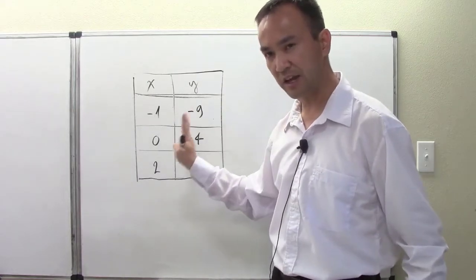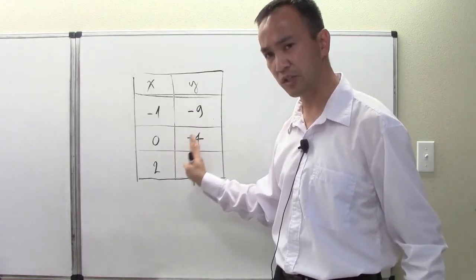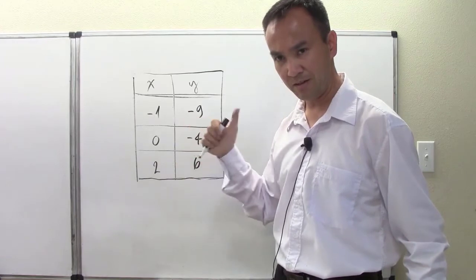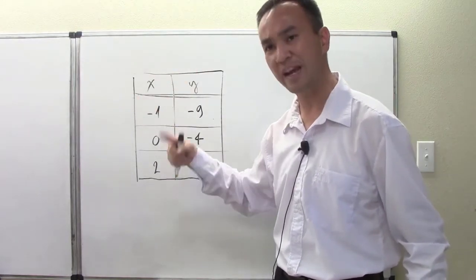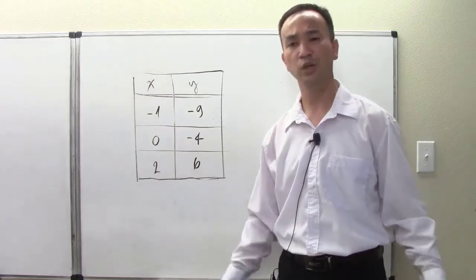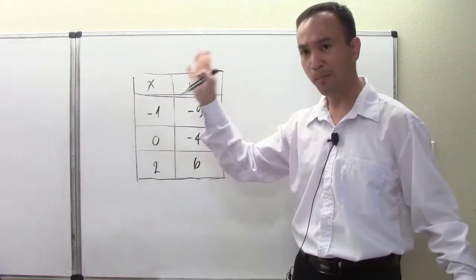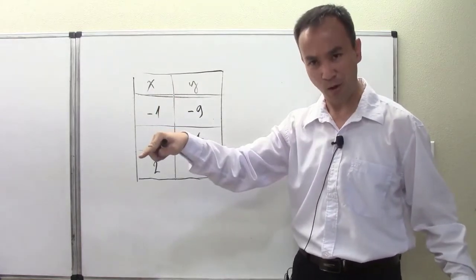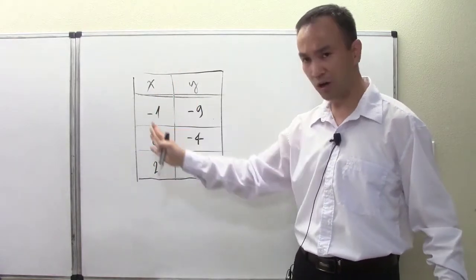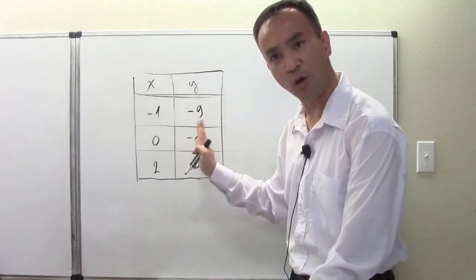But this table is presented to you simply like that. Notice there's no indication of who the input is and who the output is, because now the point is any one of these two variables can be the input. The rule isn't here. The rule is in the table itself.